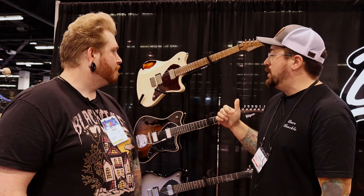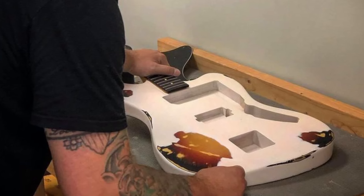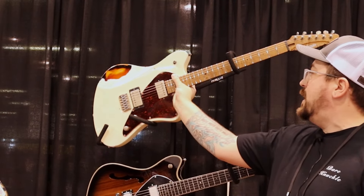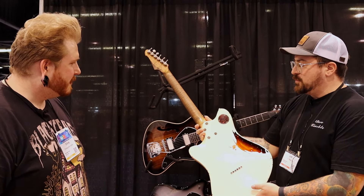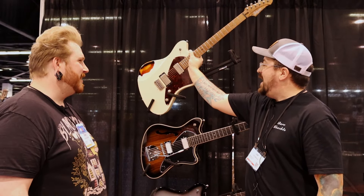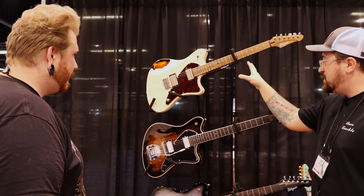We have quite a few new things to show you. The first one is right behind us — we have the USA Production Series. We build these in small runs of 24 to 30 guitars at a time. This is our Spada model. This specific one has a nitrocellulose lacquer finish — we age it. This one's vintage white over sunburst. We use premium woods: roasted flame maple neck and fingerboard. It's heavily aged, meant to feel just like a comfortable vintage guitar you left in your closet for 30 years — but it actually plays well and sounds good. It's got a HipShot bridge and HipShot locking tuners.